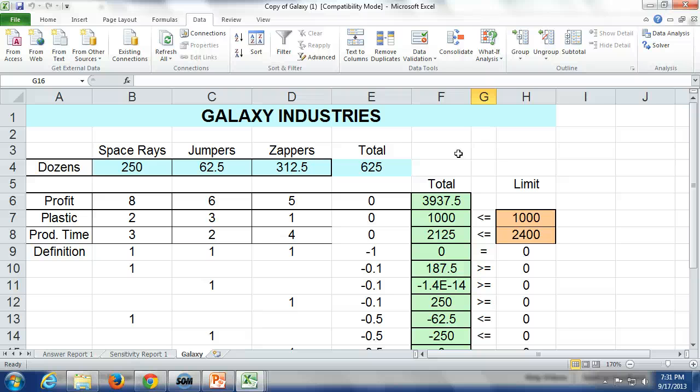Okay? So anytime I'm dealing with percentages of some total, I want to create a summation variable. Things to remember with that. It must be part of your decision variables. It must be something that can change. Because what's forcing it to be the total is this definition of strength. So you have to have a definition of strength. It has to be something that can change. Then you can use it however the problem dictates.